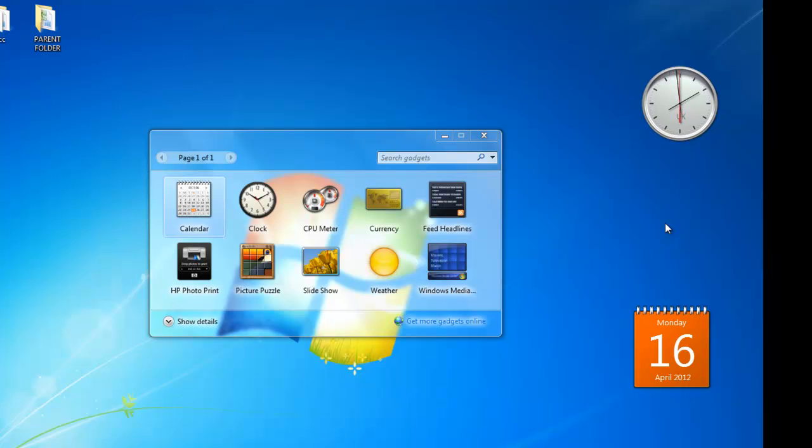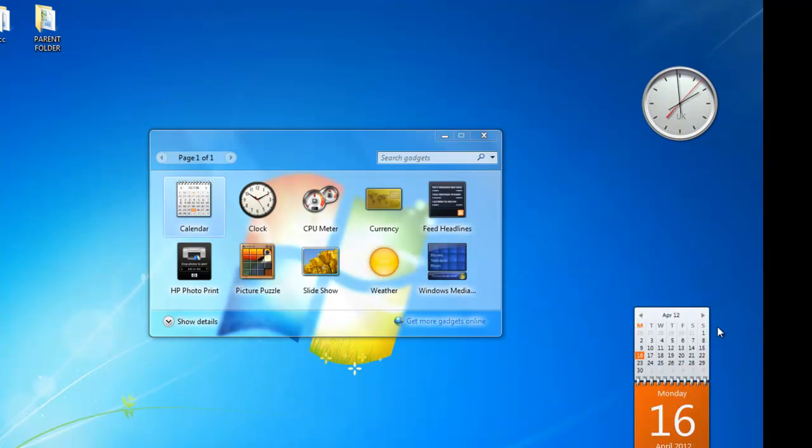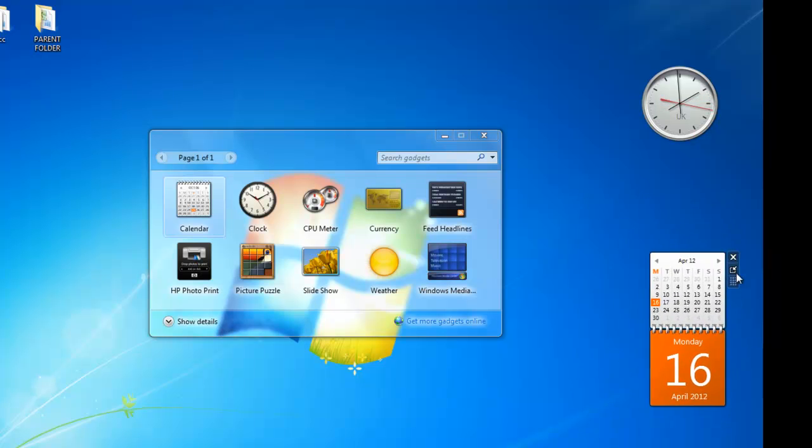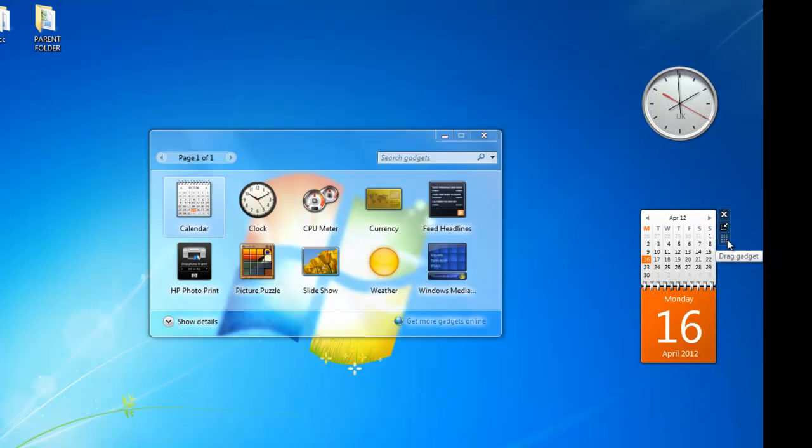so I know it's an acceptable time to call there. If I have a look at the calendar, there's a larger size option. So if I do that, it also shows me the month view. If I want to drag any gadget around, this little pad allows me just to drag it and drop it there.